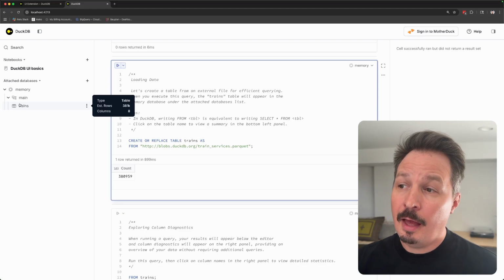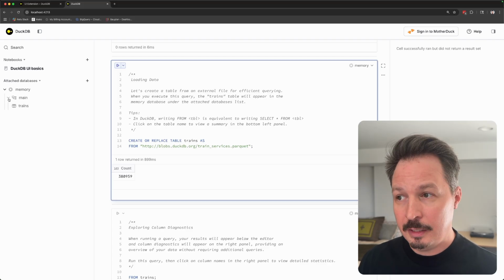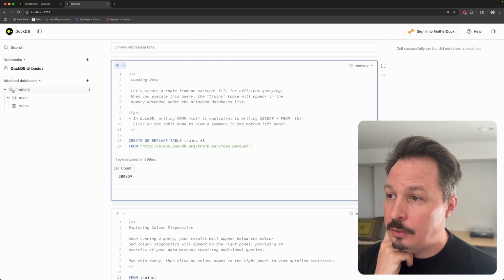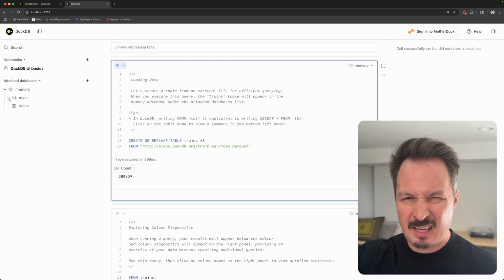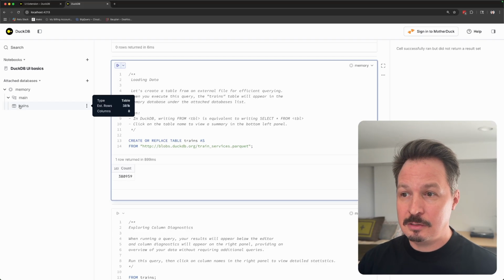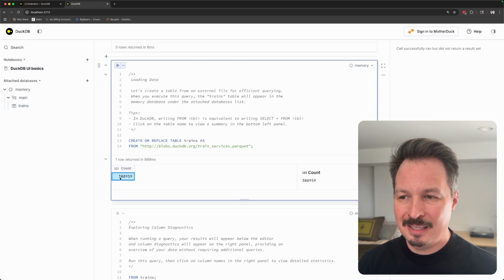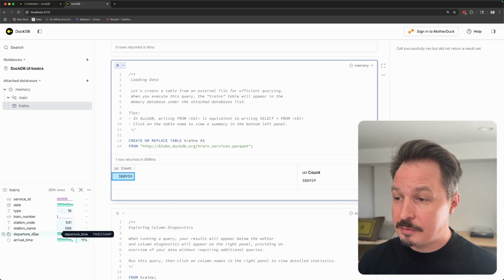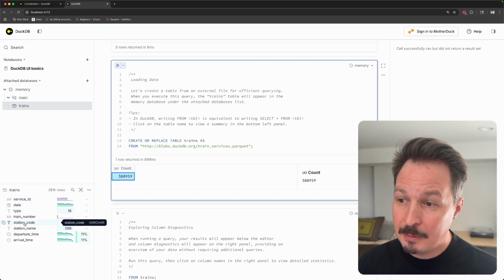That's nice. So we have a similar UI, kind of like BigQuery, a folder tree here. And so in memory, there is a main branch, I'm assuming. That's kind of what the icon looks like. And within that is trains. Right, so 381,000 estimated rows and 8 columns. So that is telling us the number of rows it sees. Clicking on it gives a very nice little breakdown detail here, service ID, data type.